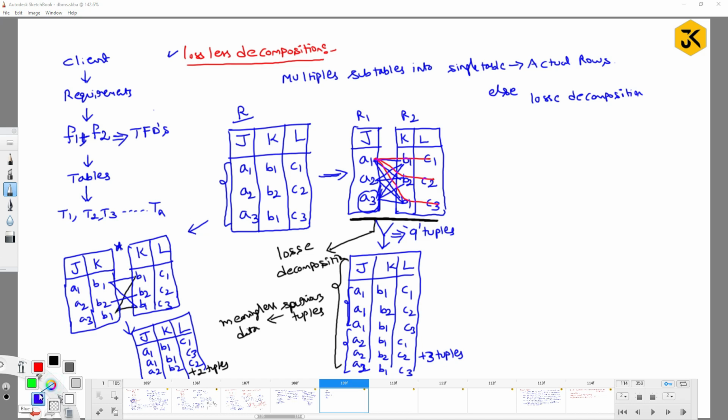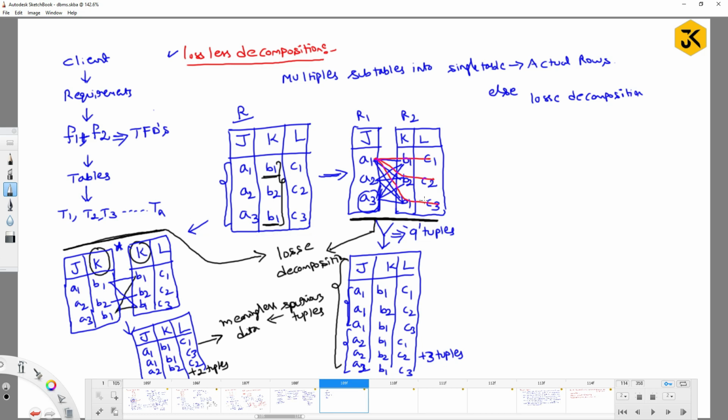So in this particular kind of decomposition also, after combining these 2 tables, you are going to get a lossy decomposition again, meaning that it is going to produce meaningless data again. Why is it producing meaningless data? Here we are trying to combine on the common column only. If you observe clearly, here K contains duplicate data.